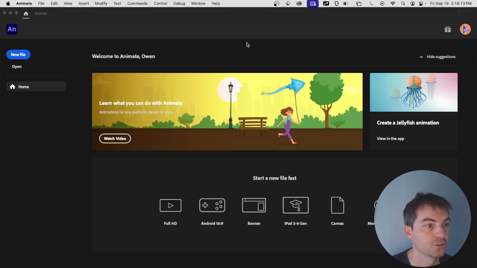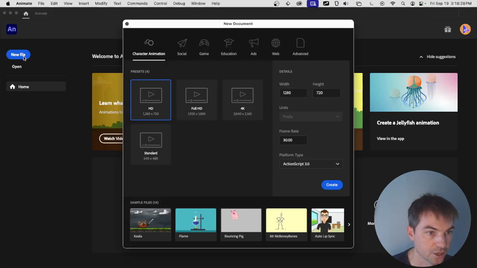So once you get into this screen, if you get rid of the tutorials, you'll be able to create a new file or start a new file from one of these templates. I usually go over to new file here, and then this opens a window that also has a bunch of templates. And for our animated GIF, I want to do something that's square. Animated GIFs don't have to be square, but they tend to be square.